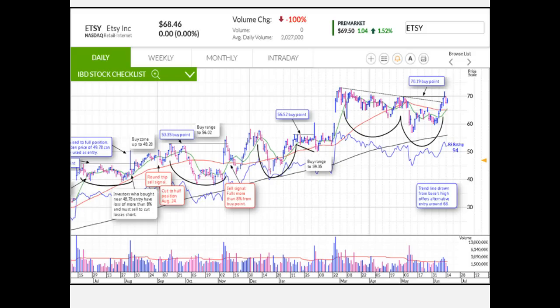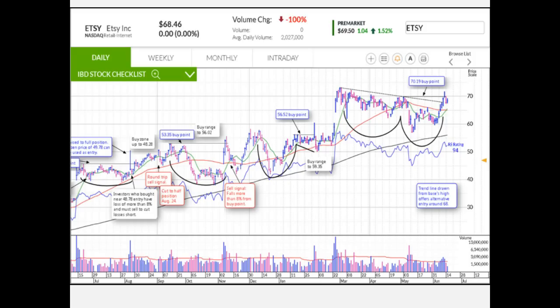Etsy was one of the big winners we had last year. Just a note of caution: it can be a wild stock. Even though I think it reset its base count, the fact that it's been around a while means this is one that I would be targeting like a 20% gain. I would be surprised if this runs up 100% from here. This is a more mature growth stock. It's really proven itself a well-run company. Very few blips from a fundamental standpoint. Really consistent track record of earnings and sales growth.